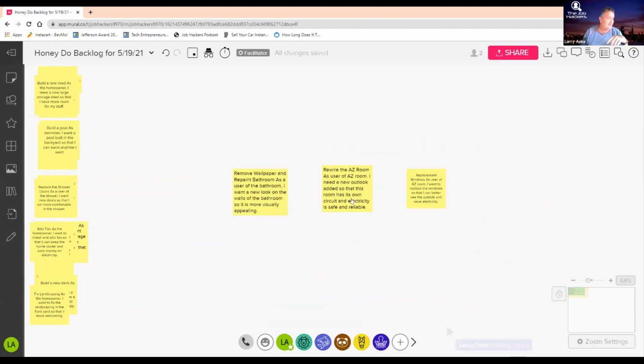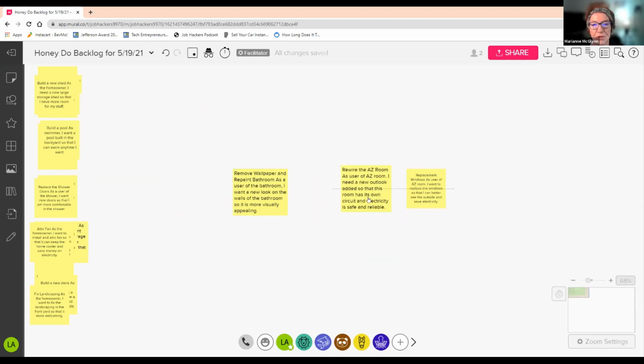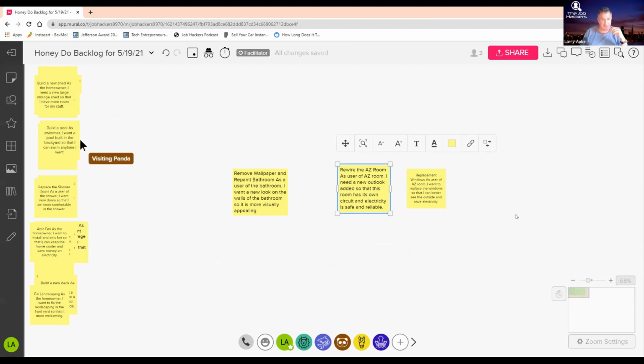Oh, okay. Okay, so rewire, yeah. Is it bigger than replacement windows? Same, in between? Where does this belong? Well, I'd say it came after. You're making me dizzy too. Well, it seems like the wallpaper and repaint, that's the bathroom, the Arizona room, and then the last one, replacement windows. If you could only do one thing at a time, I guess decide what the most important thing is. The rewiring of the room is separate from the wallpaper. Which one takes the most effort?